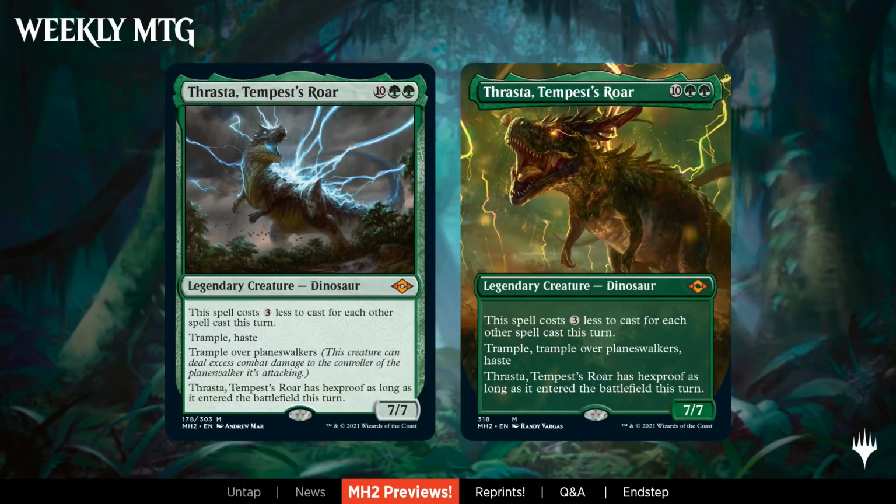We went a little bit out of order, but you know what? Worth it for a 12 mana, 10 and 2 green legendary creature dinosaur. This spell costs 3 less for each other spell cast this turn. It has trample, it has haste, it has trample over planeswalkers. Throsta, Tempest's Roar has hexproof as long as it entered the battlefield this turn, and it's a 7/7. Plus, it's got that sweet, sweet borderless treatment. Dan, there's a lot going on here. Please explain.